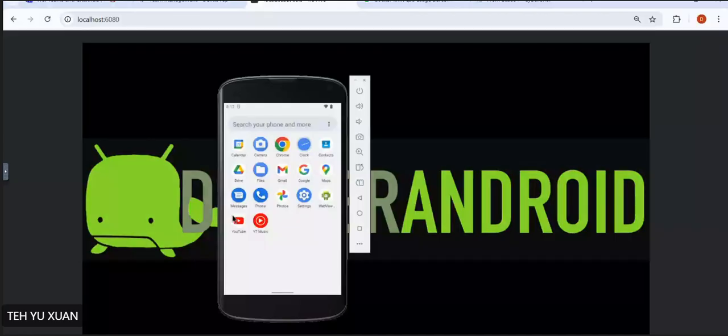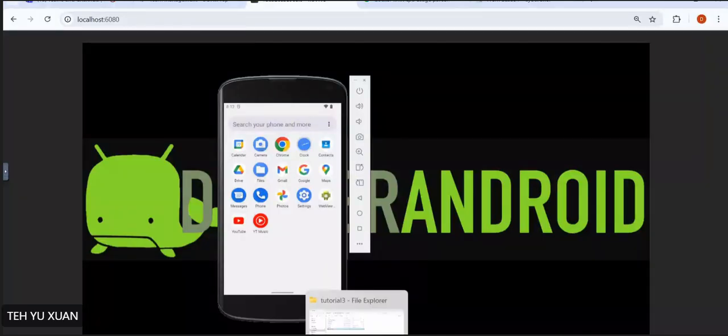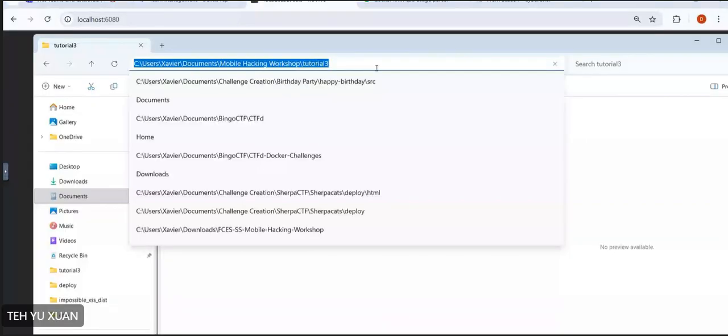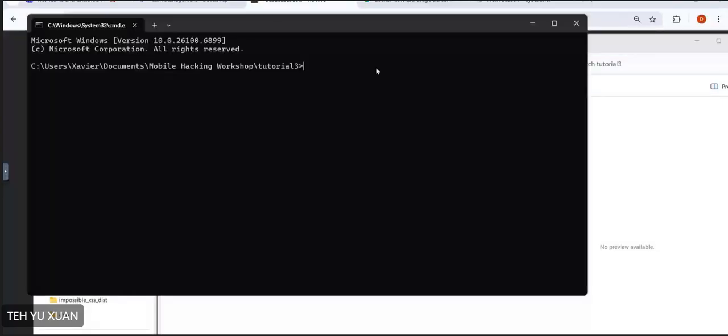What we want to do now is install the APK onto the phone. I'm assuming everybody already runs the Docker and the phone is already running. First, we need to check if our command line is already connected to the phone. So we can first run a simple command called adb devices.